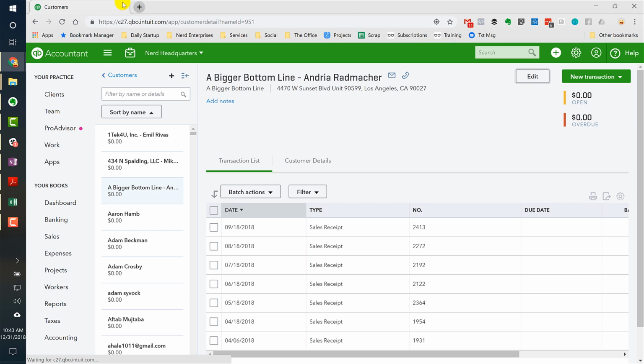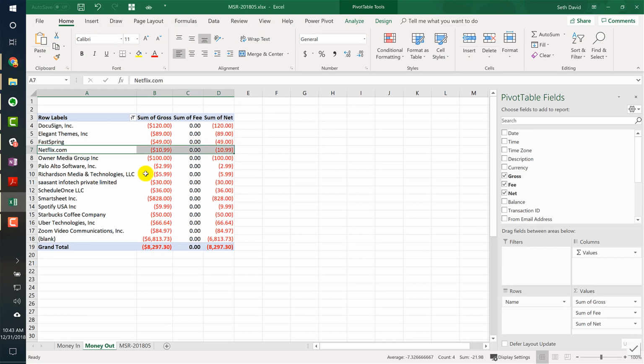Takes a little bit of work up front, but totally worth it in the long run, because as you clean this stuff, pretty much most months you deal with the same people. So you clean up one month, you've cleaned up most months, and it just gets easier and easier and faster as you go. And then you have really good data that you can pull out of either PayPal or QuickBooks Online. Because one thing I like to do periodically is go through especially past transactions from my customers and see who's not in a subscription anymore, and maybe reach out to them and get some feedback and see what they would like to see more of, what might make them want to come back, those kinds of things.